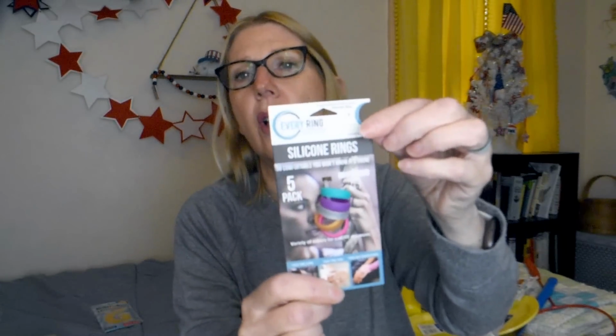So you put that on the finger that you want to wear it on, and it helps you decide if you should be getting their small, medium, large, extra large, that type of thing. So I got the medium. It says it fits 6.5 to 7 because I won't mind if the silicone ring is a little loose because, again, $1.25, 5 rings. If I lose this, it is not going to be soul-crushing. So I did pick those up.